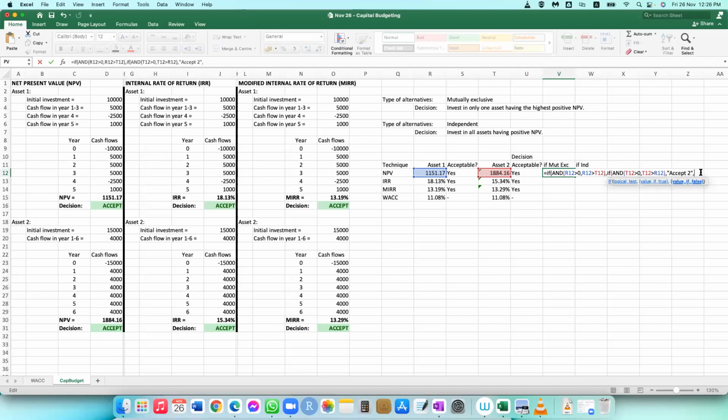So I think these two are the conditions when either one of these two is positive, either one or both are positive. So if these two conditions are not fulfilled, then there is only one condition left, that is both are negative. Okay, so in that case you can type reject all, something like that. Where you didn't mention accept 1? Yeah, I have mentioned. Oh, I didn't mention. Okay. Thank you for correcting, here, right?